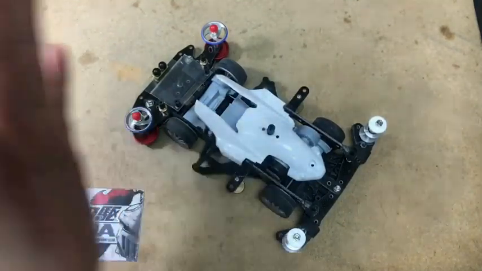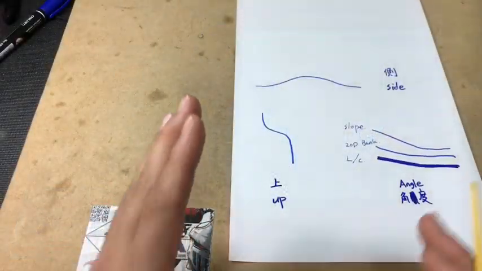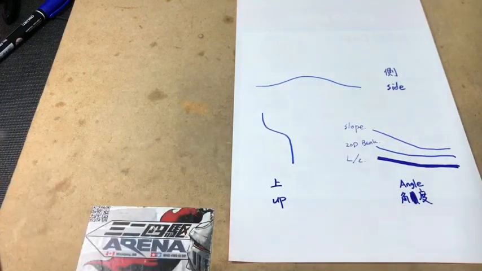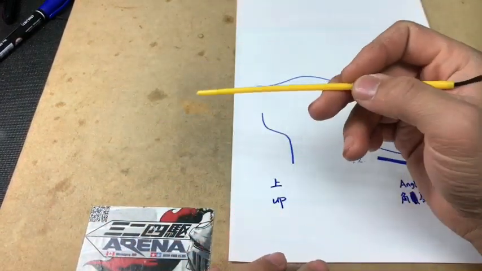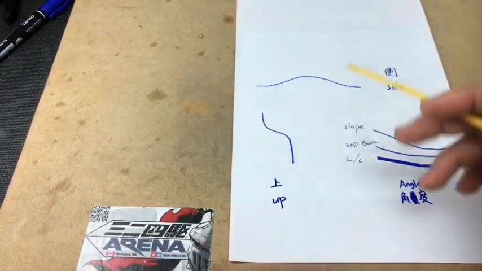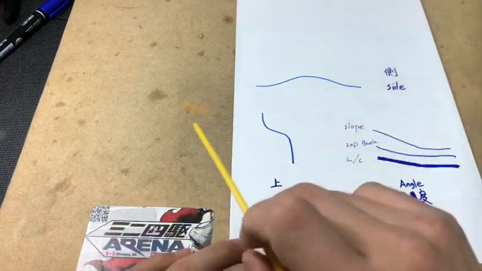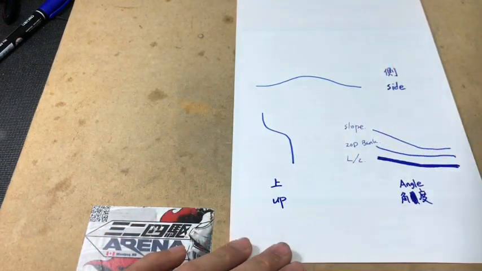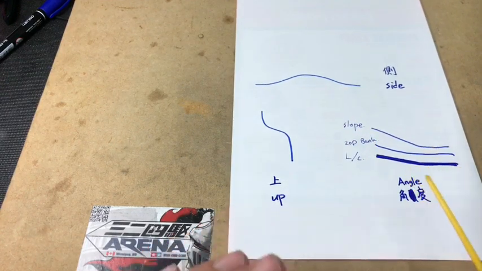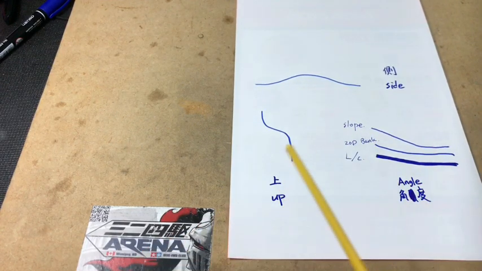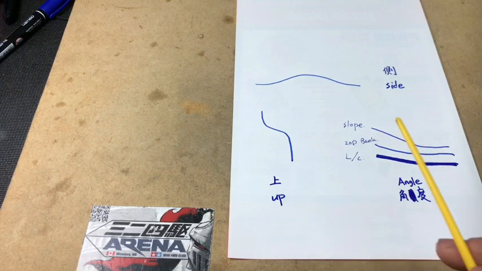Let's go. Okay, so here I'm just going to do a quick review about the lane change itself. If we watch the lane change from the side, of course here I will put some pictures for the lane change, it looks like a hill. It goes up and down. So that's the first thing we have to know. Basically your car is going up and down.